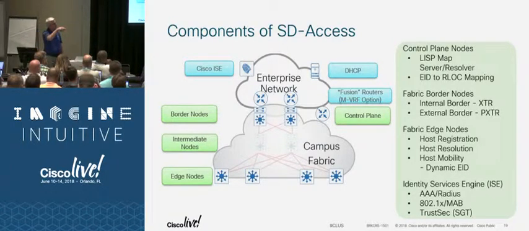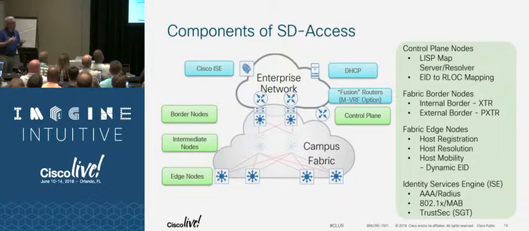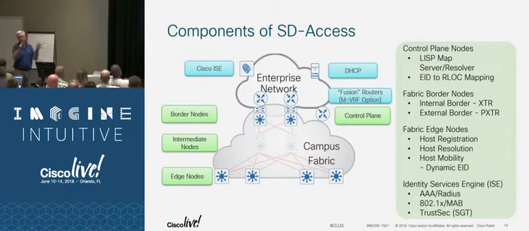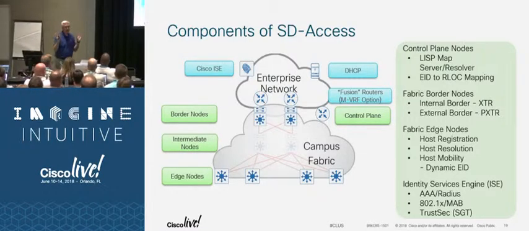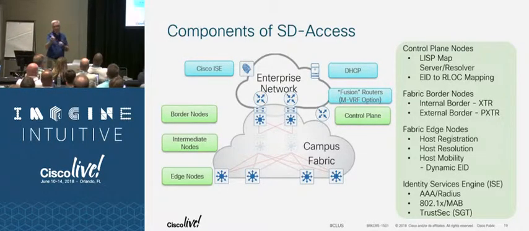Intermediate nodes here, these are just some of your potentially distribution nodes that are doing routed access. So layer 3 routed access talks layer 3 from access to distribution to the core. Those nodes in the middle, they could potentially, heaven forbid, not even be Cisco devices. They just have to be devices that can pass IP packets. Only real requirement there is they might need a little bit extra MTU to handle the overhead. But there's nothing special going on in the middle. You can build that as big as you want.